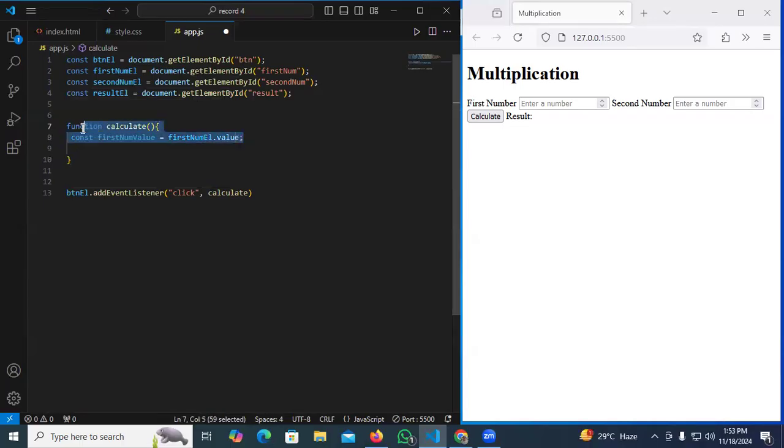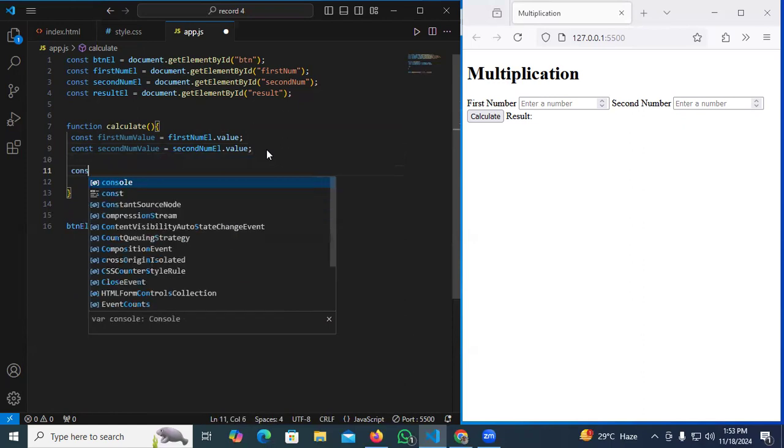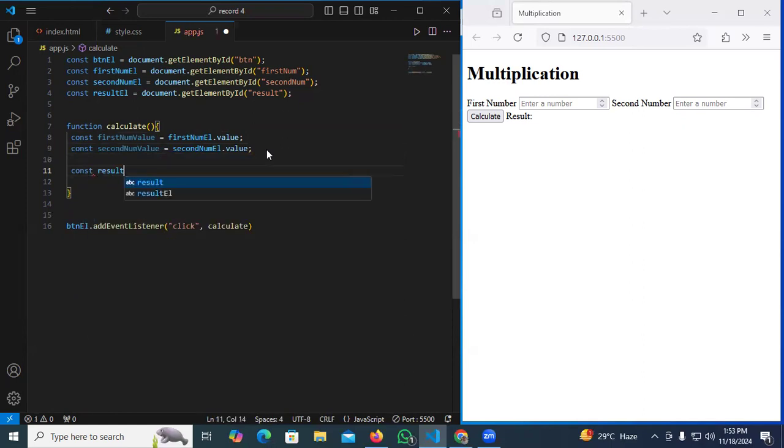Again, copy it and also bring the second number, say Control Shift D, it will be second number. Bring the first and second number value, and also create another constant that will be resultValue. The resultValue will be the multiplication of firstNumValue and secondNumValue.